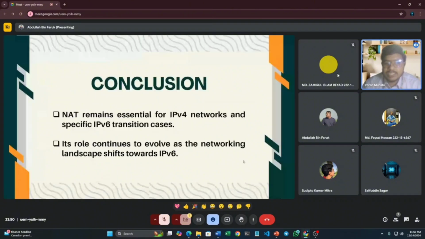To conclude, NAT is essential for today's networks. It helps conserve IPv4 addresses. Why do we use NAT? Because IPv4 has only about 4 billion IP addresses, but today the number of devices is rapidly increasing, so we need billions of IPs. But when we use NAT, we can manage our own IPv4. In the future, when we need IPv6, NAT will be essential for translating IPv4 to IPv6.